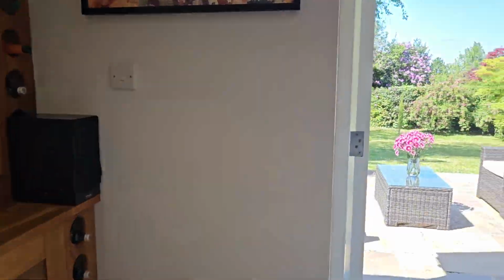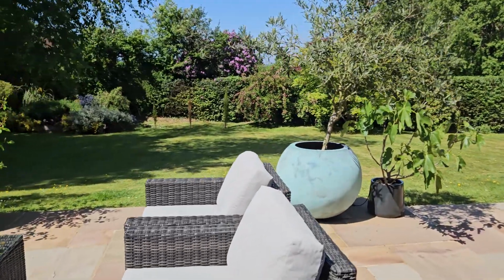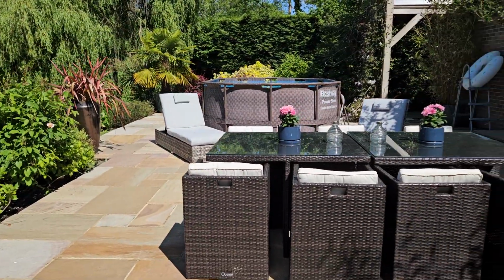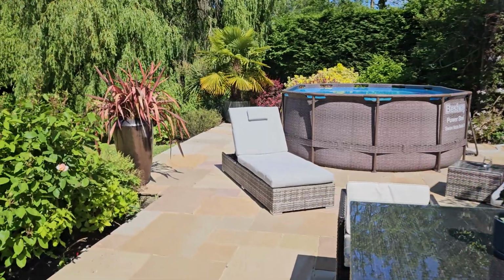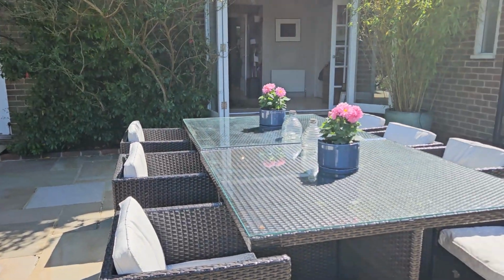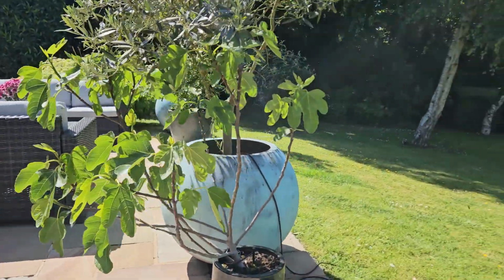So it's lovely to have these doors at the back of the house open, especially on a day like today. So a huge terraced area out the back of the house. You can see my clients have actually got a swimming pool set up there as well, but absolutely enormous terrace area where you can clearly see my client's got an array of different seating options here. You can comfortably take it. Lovely Indian sandstone terrace.